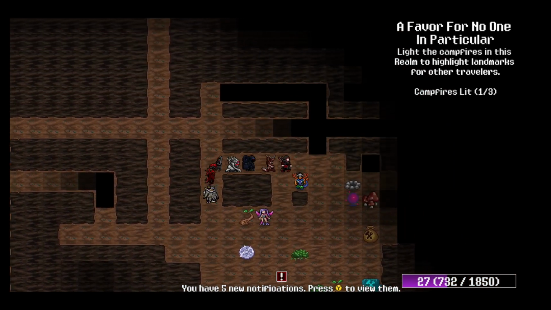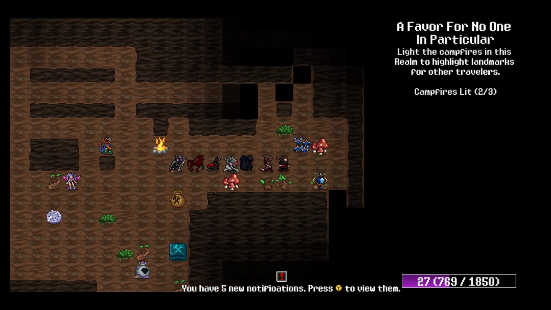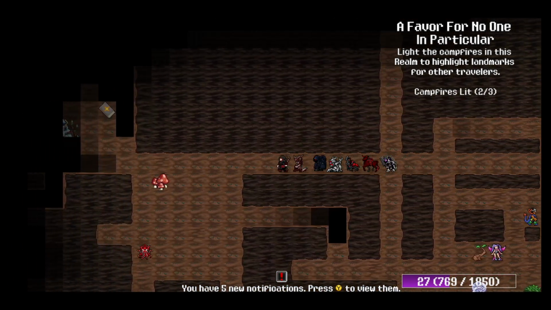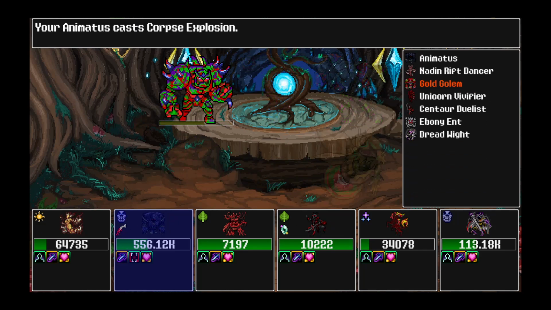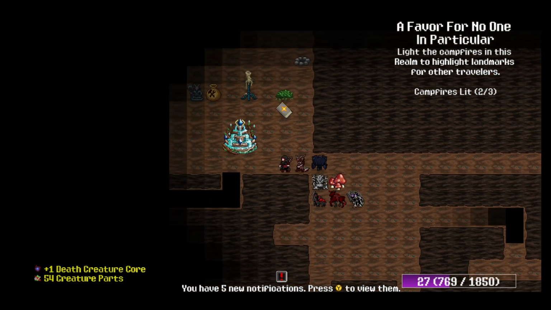We also have other objects to interact with. That's probably our master. But we'll worry... These are going to be optional combats. We'll worry about them after we've dealt with everything else in this realm, including this final wandering enemy. Our centaur duelist losing stats instead of gaining them because of some trait that the enemy had.